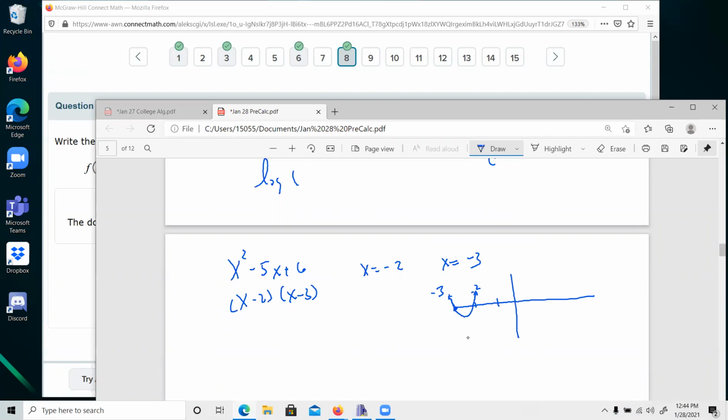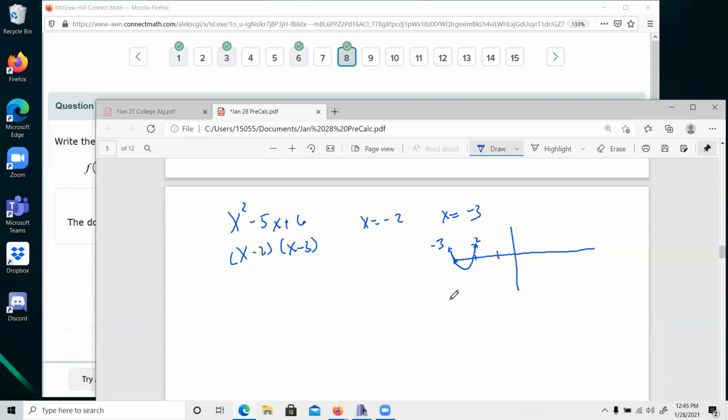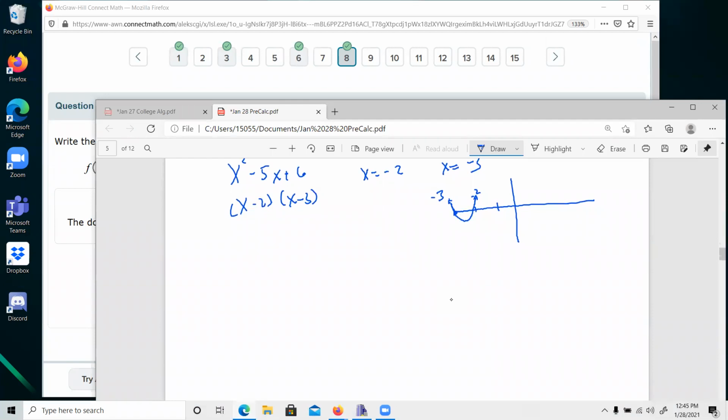This is a tricky one. I don't think they asked you this one on homework, but this would be a tricky one. I would ask this one on an exam though. I used to be able to ask this one on exam because we had paper. I don't think I could do it now. Where is this graph positive? Where is this graph over the x-axis? So the domain here would be negative infinity up to 3 union 2 up to positive infinity.